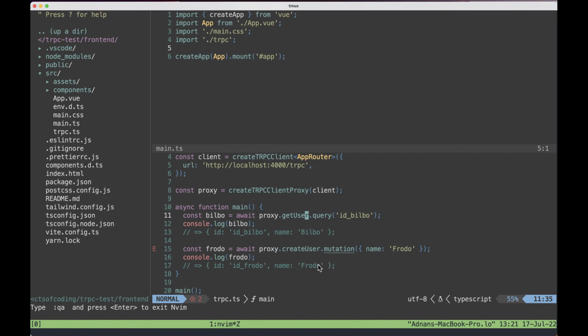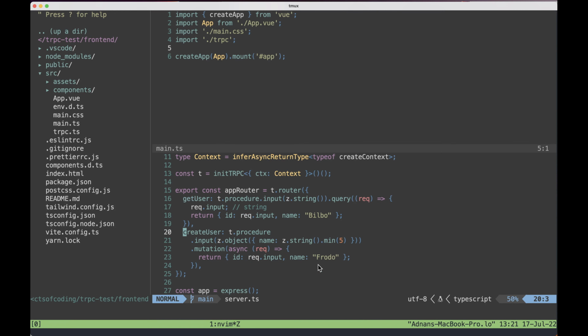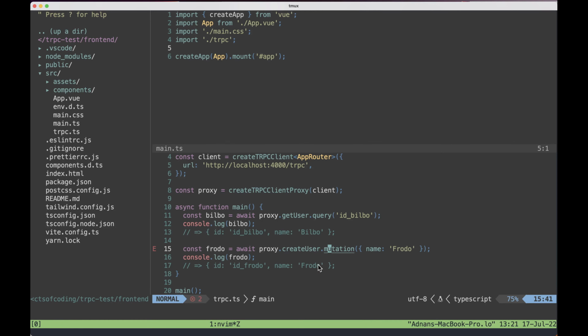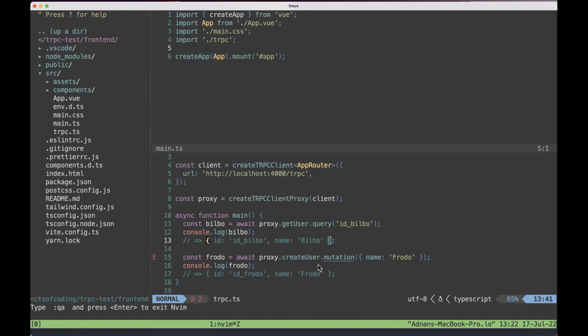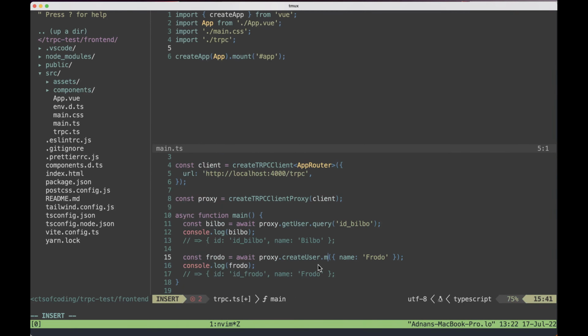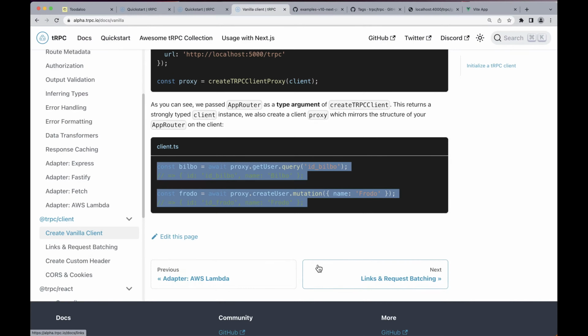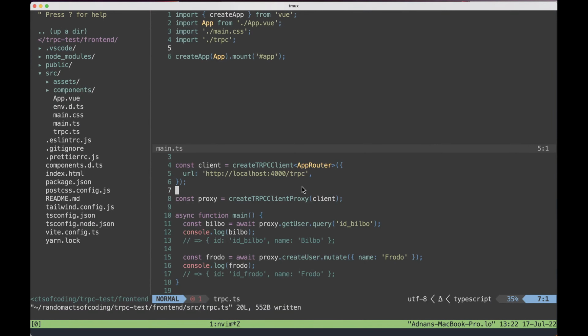So this is one of the features: if I'm here and I go to a definition, it will take me directly to my server right from my client code, which is super cool. But this, if I go to query, that's defined here. Let me see if I can find, so it's mutate, not mutation. And I found that out by going to the query definition, and I happen to see this over here. And so change that to mutate.